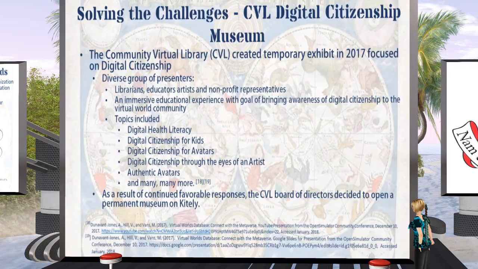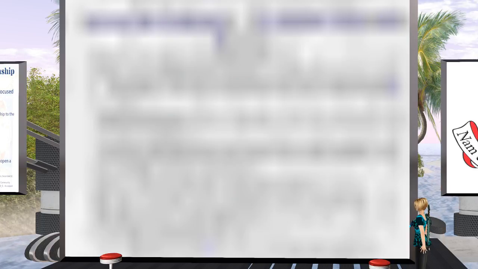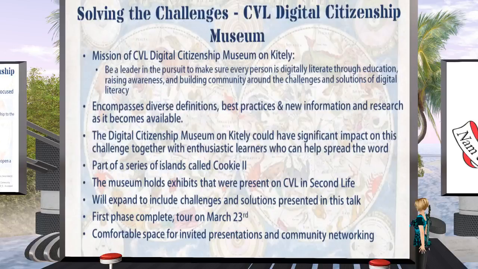As a result of continued favorable responses, the CVL Board of Directors decided to open a permanent museum on Kitely. Now, the mission of the CVL Digital Citizenship Museum is to be a leader in the pursuit to make sure every person is digitally literate through education, raising awareness, and building community around the challenges and solutions of digital literacy.